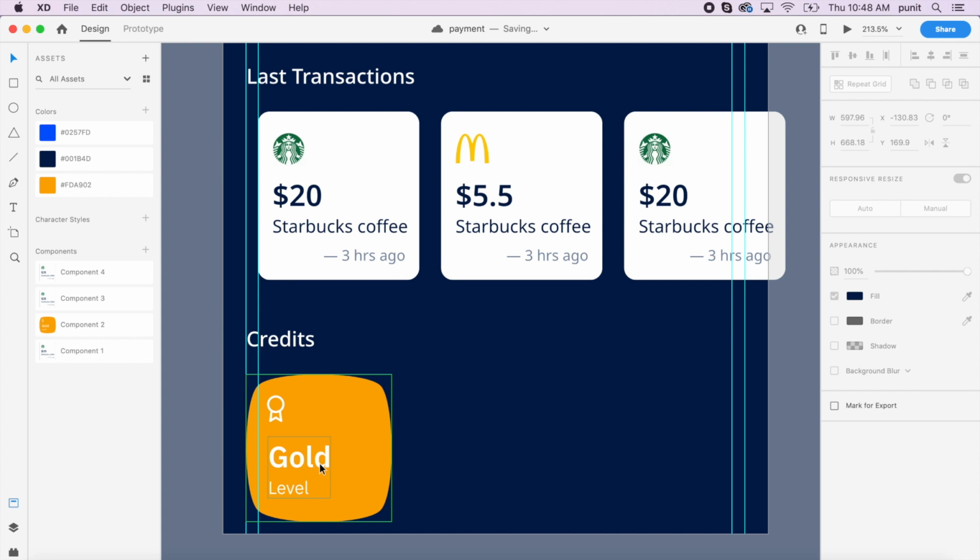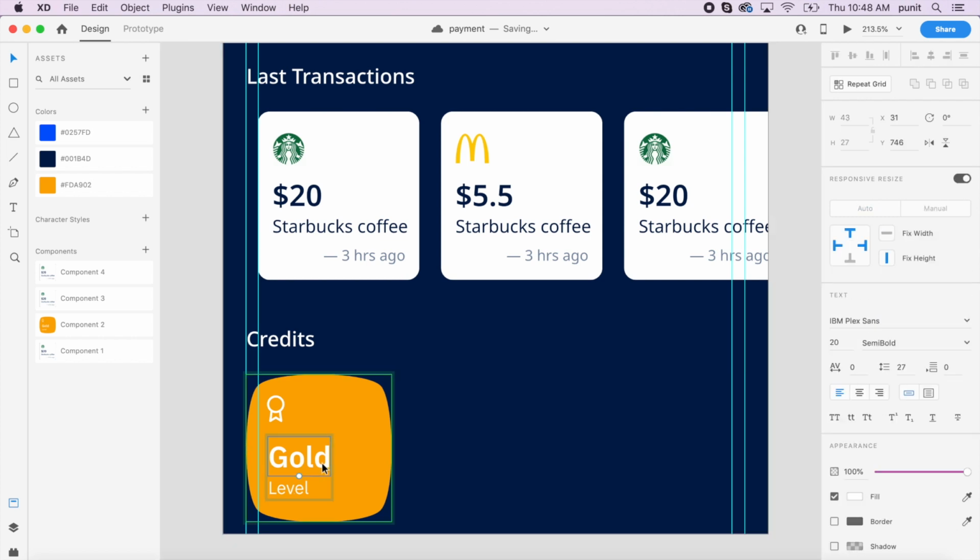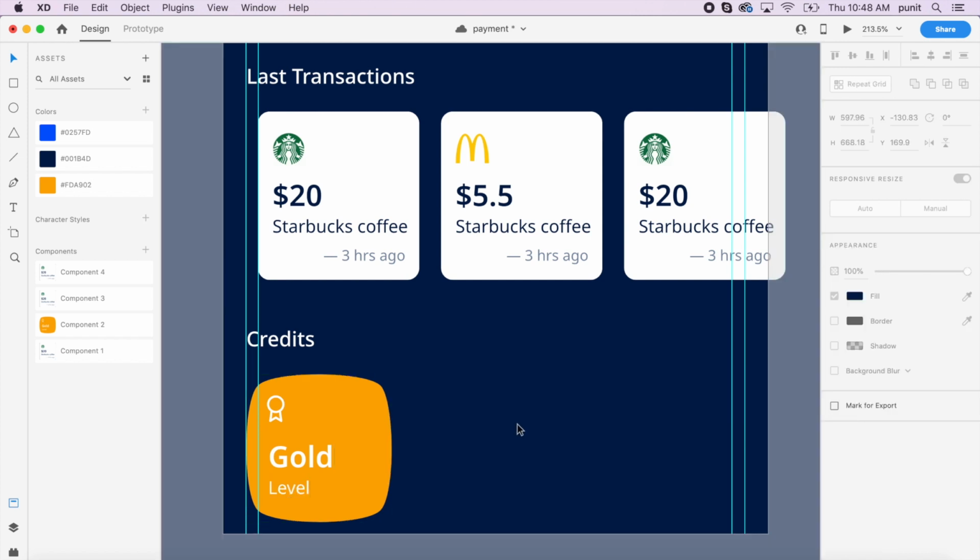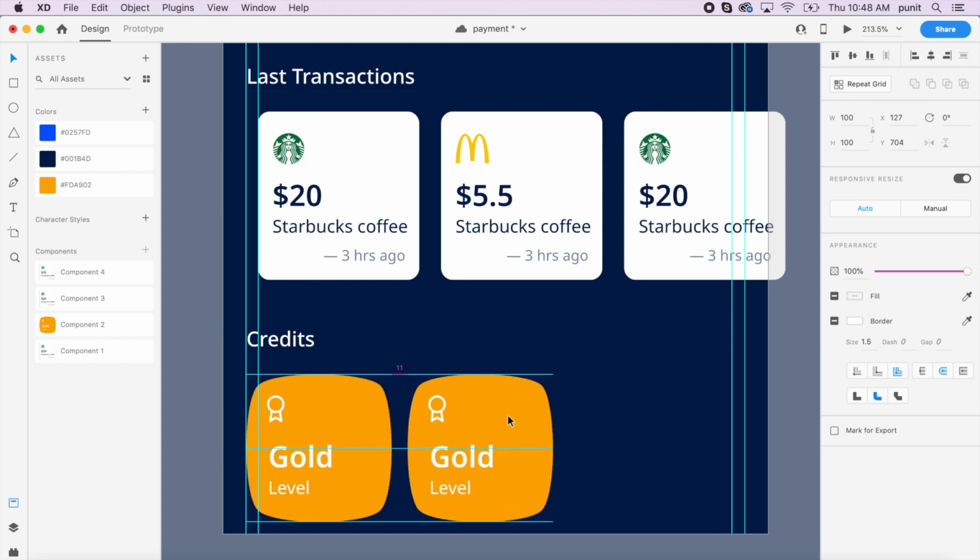And gold is the level that we are at. This is 20, and I'll just change it to Noto Sans. That is what we needed, right? And the level to Noto Sans as well. So Noto Sans is what we'll be using throughout this project. Make sure everything is Noto Sans. Perfect. And make sure this is 15 pixels, right?